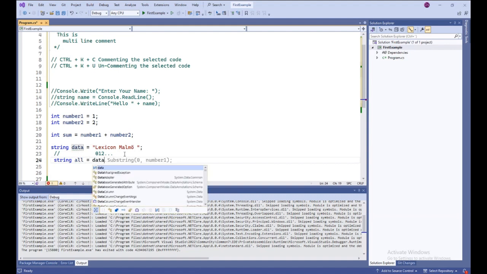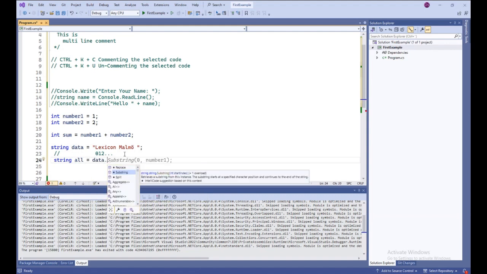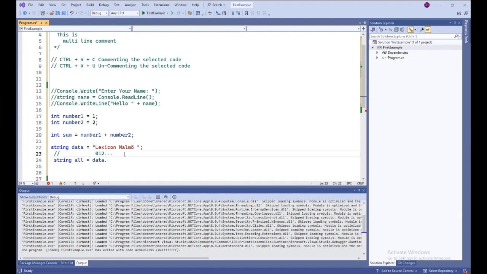Let's define another string. Let's use string methods. And if you want to get a part of the string from the given string, it is substring that we can use. Substring gets 1 or 2 parameters that we can use. Let's get, for example, whole data. And here, let me show you another thing.